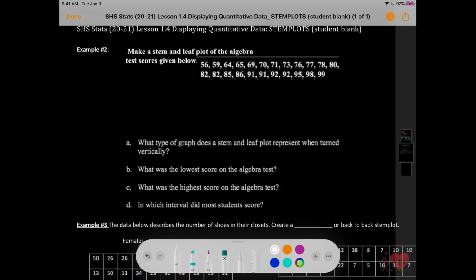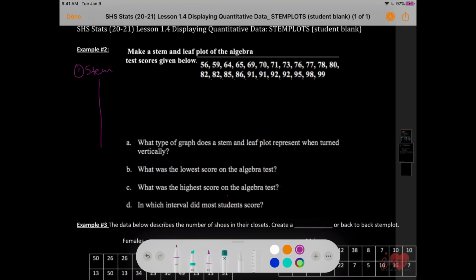All right, let's go ahead and go through this problem. Make a stem and leaf plot of algebra test scores given below. So what am I going to do? I'm going to first make my stem. There's my stem. Then I'm going to survey the numbers.